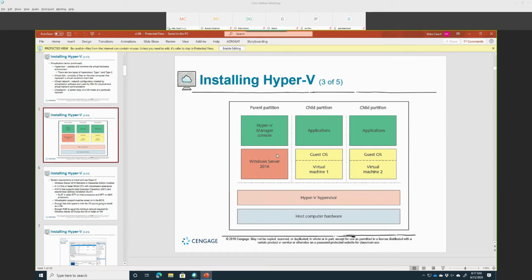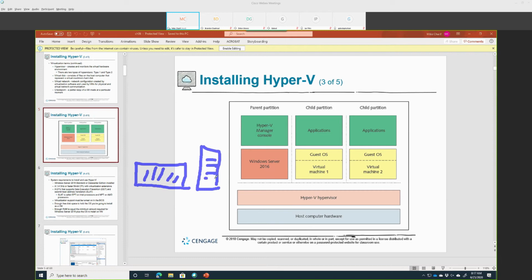Now, of course, once you create your, let me give you a better picture here. This is, let's say, your hypervisor right here, that's your host. That's your host right here, for example. This is multiple blades. Okay. And this is your storage right here. You create your virtual machines, and you create multiple virtual machines.